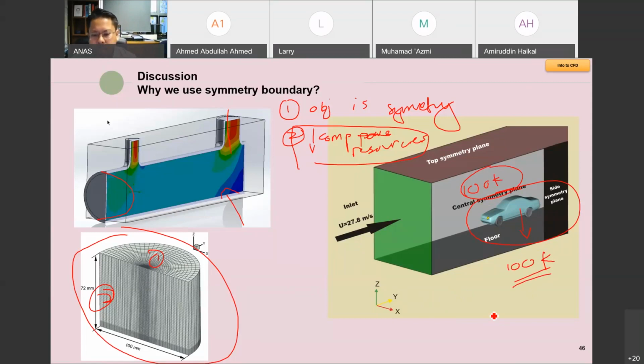For those who still do not understand what it means by computational resources, the easiest example is, if you have a laptop, just open as many applications as you can. Let's say you open 20 Chrome browsers with 20 or 30 tabs each, and then you open YouTube, Google Classroom, Spotify, and then ANSYS, plus PowerPoint and Word, open at the same time. Even by using a gaming spec computer, you will notice that after you open all apps at one time, the response will be slower.